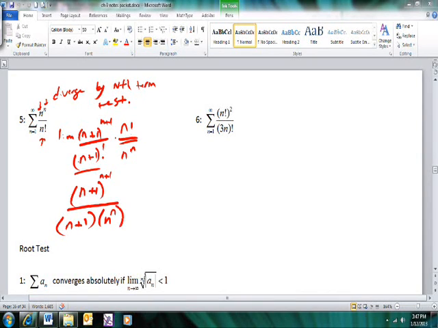So we get (n plus 1) to the n plus 1 over (n plus 1) times n to the n. All right, so let's see here. We have an n plus 1 on top and bottom, so I can cancel out one of these on the top. So we get (n plus 1) to the n over n to the n. All right, so what would that limit be? Remember, we're doing the limit of this the whole time. I'm being a little loose with my limits, and there should be the absolute value bars, although there are no negatives, so the absolute value bars are a little superfluous there.